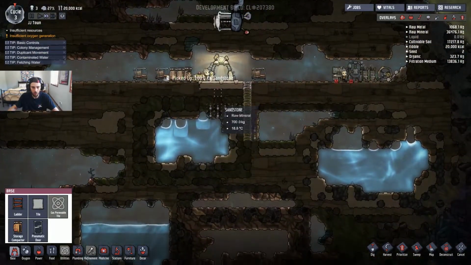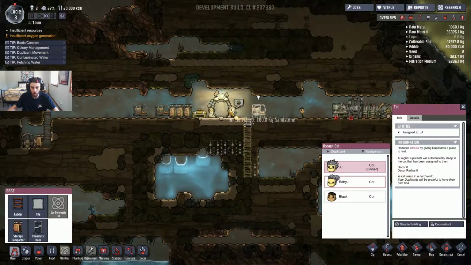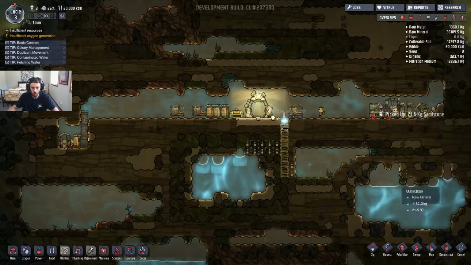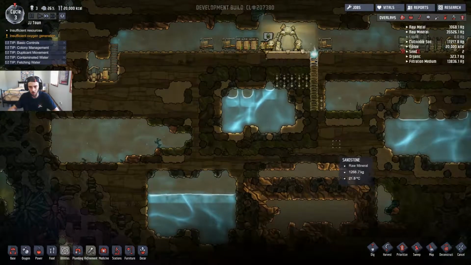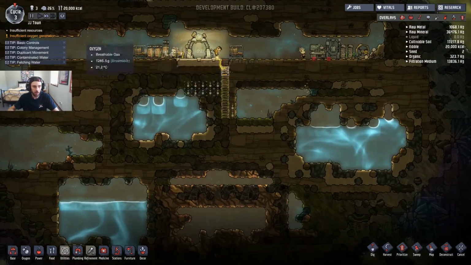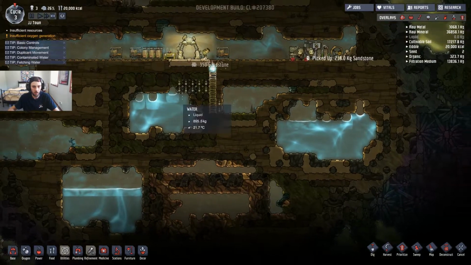Why must you wake everyone up? Okay, let's change this now. So, the cot owner here is going to be baby J. The cot owner here is going to be JJ. Cool. That should sort it out. Hopefully. Alright. Just let them build this section here.